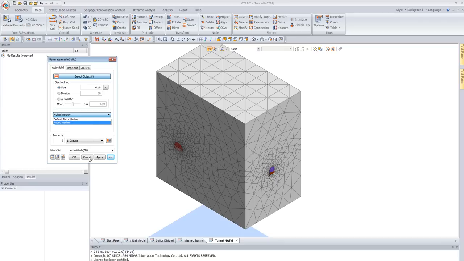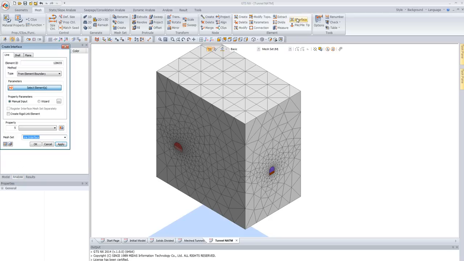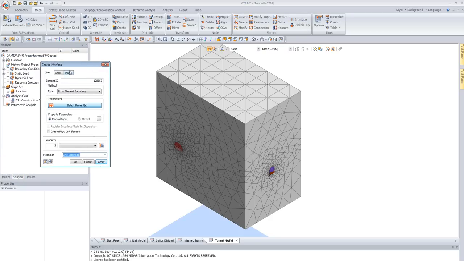So the next question is, how are the interface properties defined? So the interface properties can be defined between a line element, for example a beam, or a planar element, or a wall and the adjacent soil. So the user does not have to define physical thickness of the interface manually.